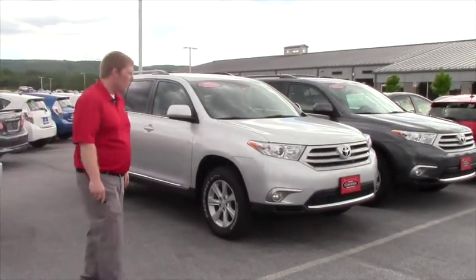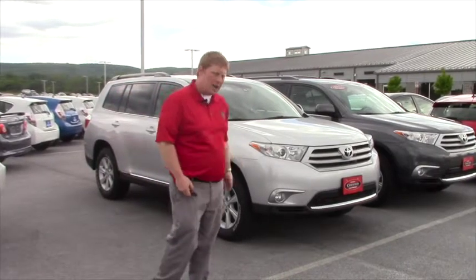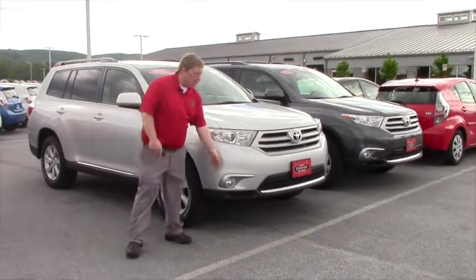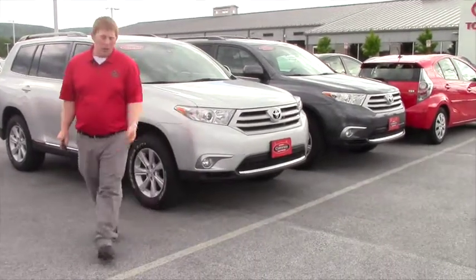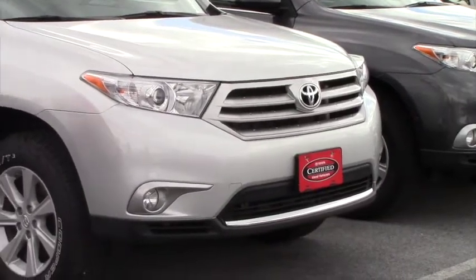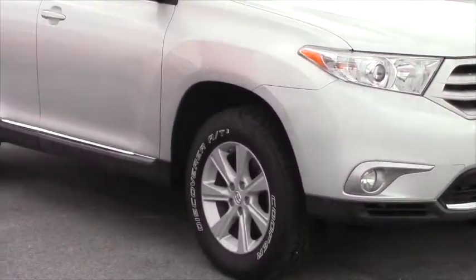It has all that same ride quality, and really the amenities and extra features, even though it's a base, are still pretty well equipped. So even starting here in the front, just to kind of talk about features on the vehicle, you have fog lights still, which isn't really always the case when you're talking about base model vehicles, but then again, it is a Highlander, so it's going to have some extra stuff. So that's included on that. You're going to have the alloy wheels here.